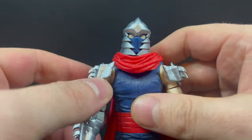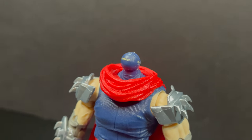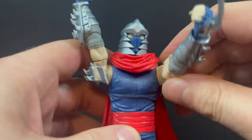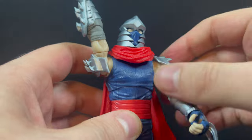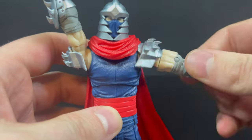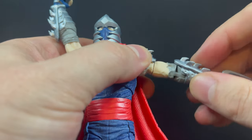However, keep in mind, and this is underneath the head, so you really don't have to worry about it, but you will see some paint fleckage, that's for sure. The arms will go all the way up. That's a nice change of pace, right? And they will go off to the side. The armor doesn't hinder it. The blades don't hinder anything. He spins. He has bicep swivel.